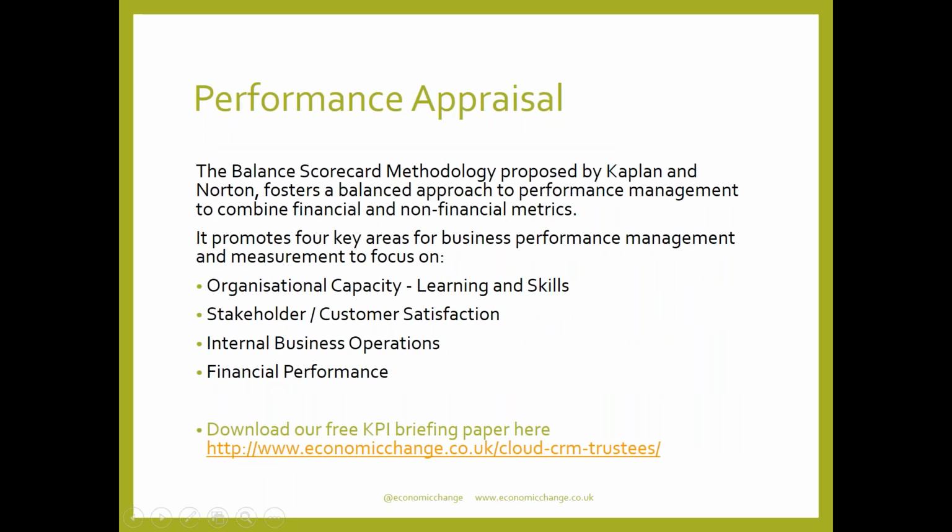So our approach to supporting trustees on looking at performance of an organisation is adopting really the balanced scorecard methodology, and this really does pick out those areas that we've just talked about. We put together a KPI briefing paper, and by KPI I mean Key Performance Indicator briefing paper, which you can see at the bottom of the page here that you can download for free. And what this does is really split out what are the 4 different areas that perhaps a trustee board should be reviewing an organisation on.